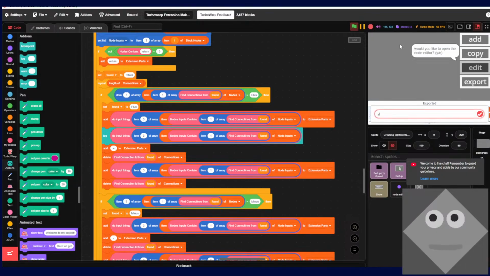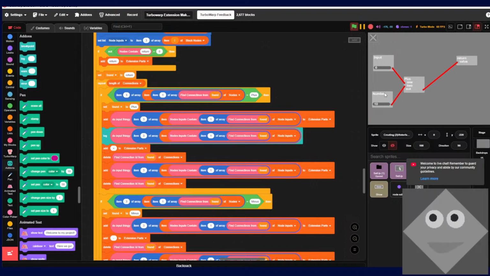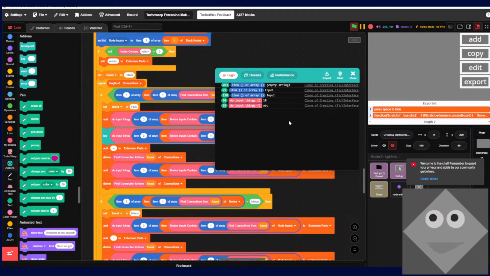Wait, so what if I swap the, okay, sure, I can just delete that middle node. What if I swap, wait, why does it say 0 now? ABC, what if I do this? What does it give me?